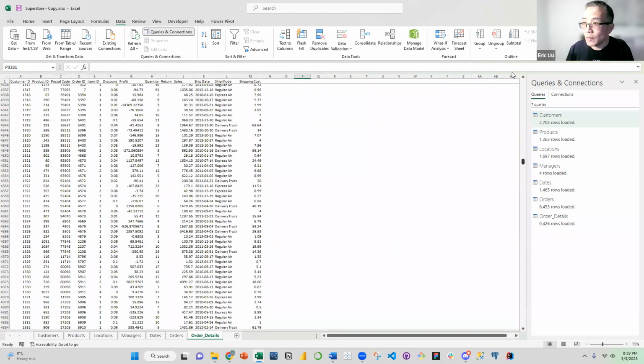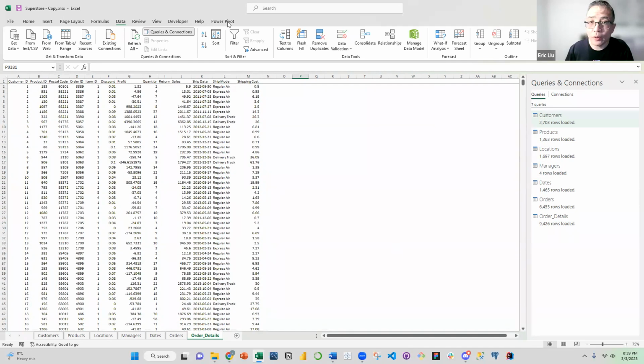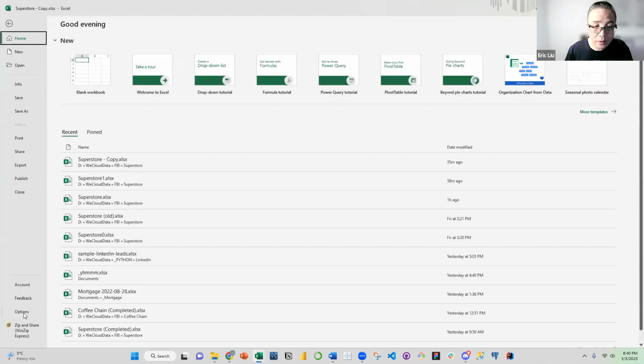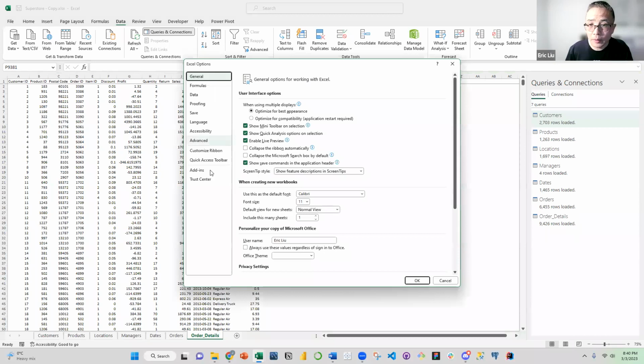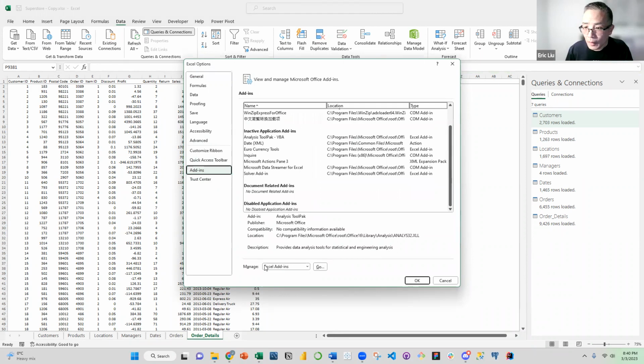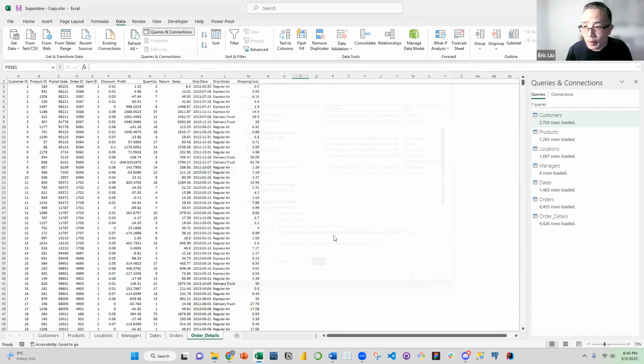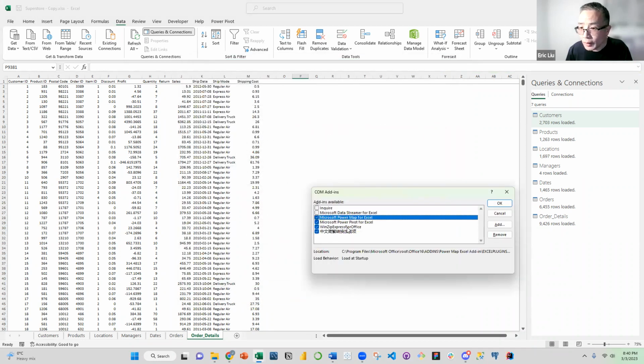For those of you who don't have Power Pivot in your Excel, you can always go to Options, go to Add-ins, go all the way down, and you will see Excel Add-ins. If you pick COM Add-ins and click Go, you will be able to select Power Pivot over here.